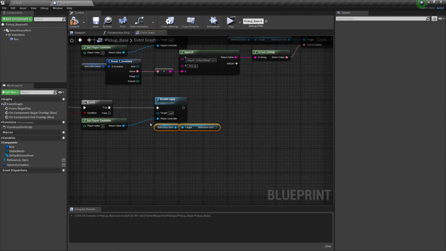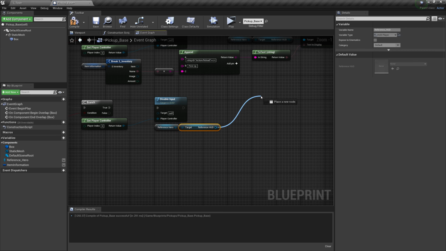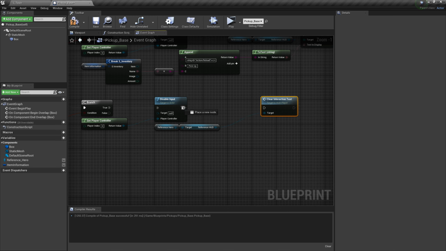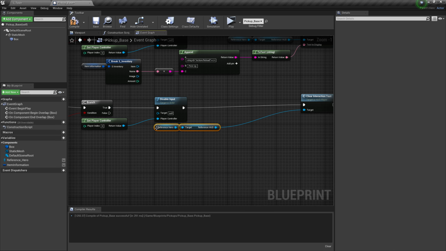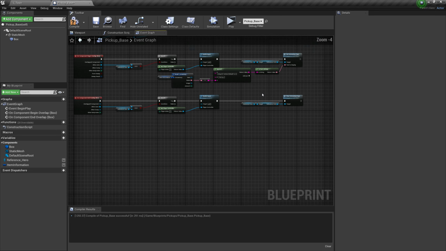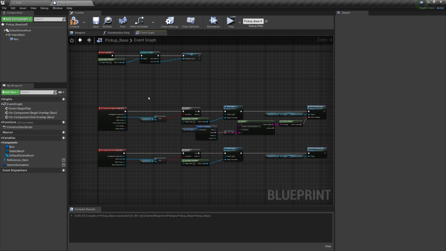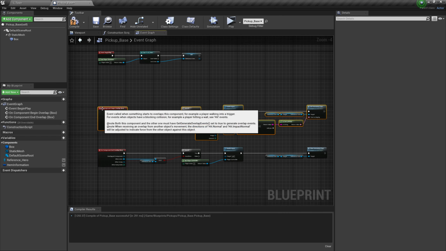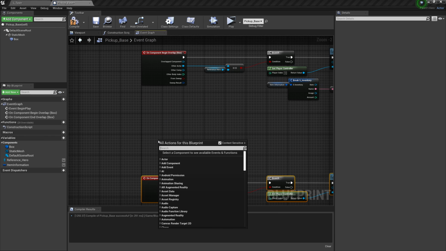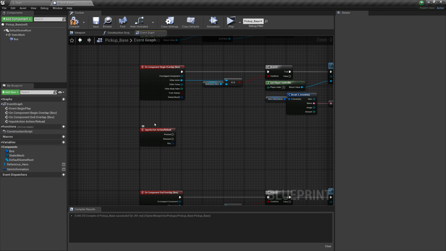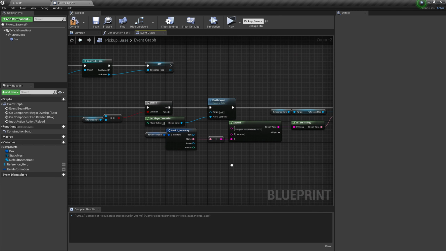And then let's copy the reference hero for reference HUD and clear interaction text when we walk away from the object. So we've essentially replicated a lot of the script that we've created before. However, where this differs is what we do when we pick it up, which I like to put between begin and end overlap. So let's go and grab action / reload. This is the event that will fire. It will take over our normal action and reload when we're standing in front of this.